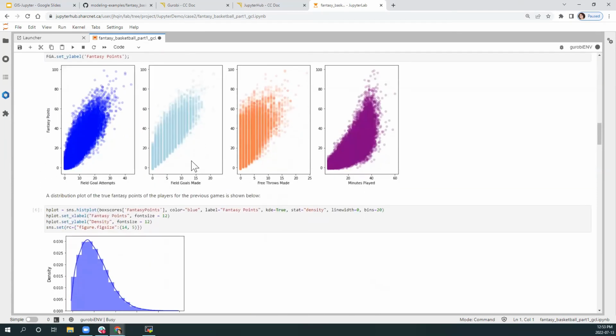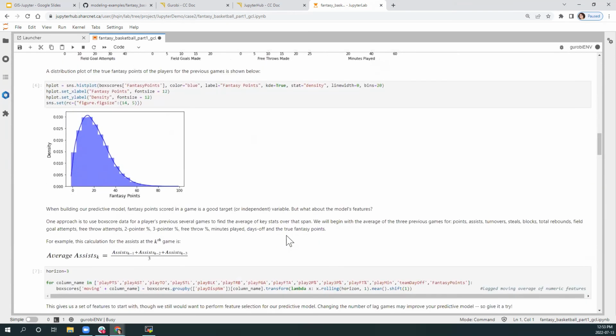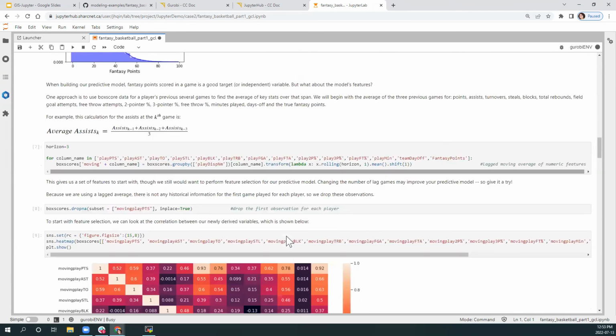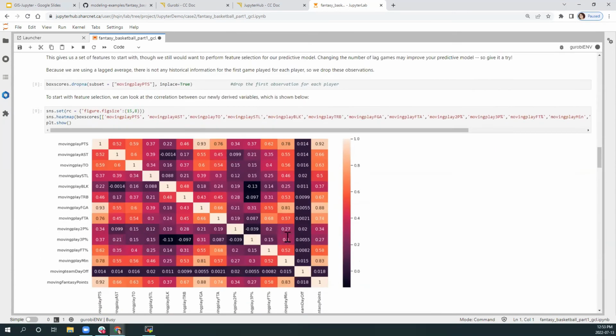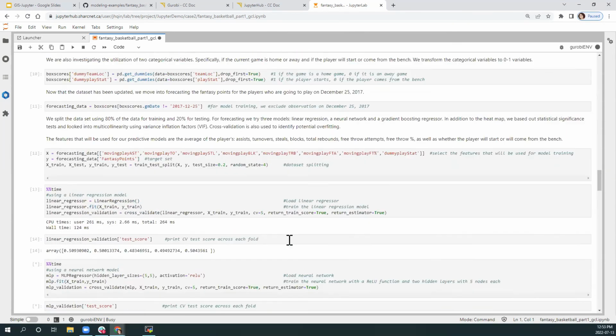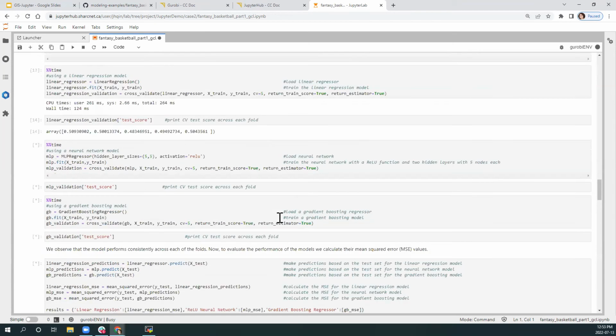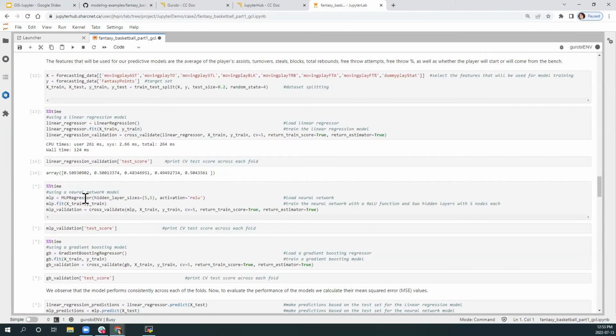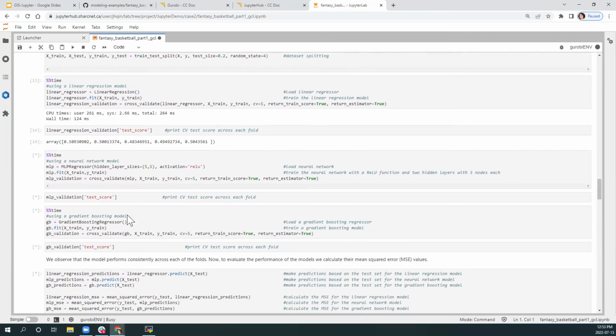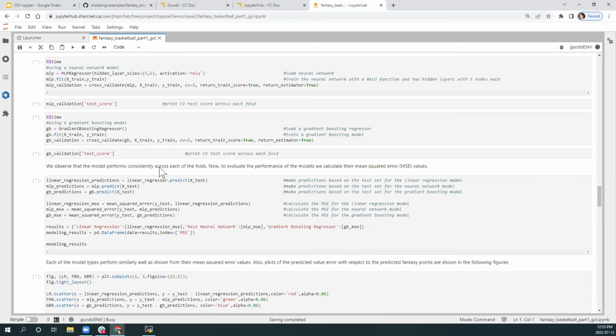You see, you have some visualization of the data, and then these are all the data. This is still running. This is calling the machine learning model to predict each player's score or their fantasy point.